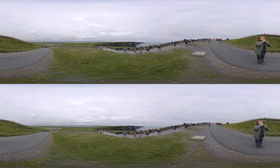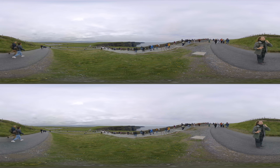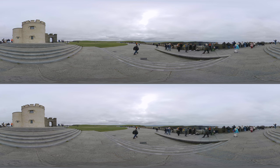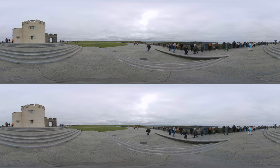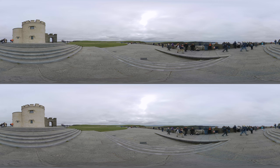The cliffs are a highlight of the famous Wild Atlantic Way coastal route, showcasing the untamed beauty of the Atlantic coastline with an almost mythical quality. The cliffs have long inspired tales of magical realms and ancient maritime legends. This aura of enchantment, rooted in Ireland's rich tapestry of folklore, draws over one million visitors annually, making it one of the most visited destinations in the country.